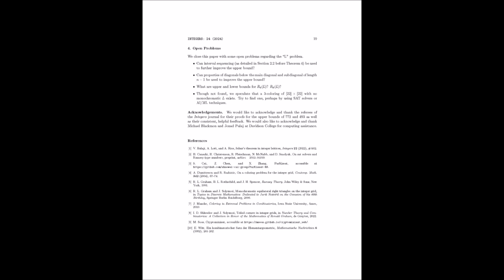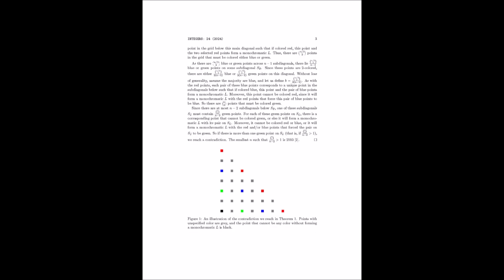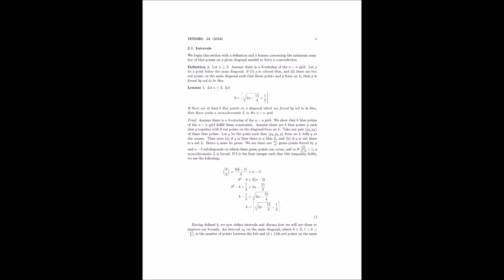Absolutely. So we've been on this fascinating journey exploring the L problem. We started with the pigeonhole principle, delved into interval optimization, and now we've encountered these intriguing Golomb rulers. We've managed to bring that upper bound down to 493, while that lower bound remains at 21. And despite all these sophisticated techniques, all this computational power, that exact value of R3L remains a mystery. It's a challenge for future mathematicians to crack. It's like we've peeled back layers of the onion, but the core still holds some secrets.